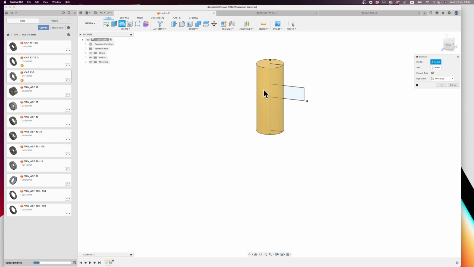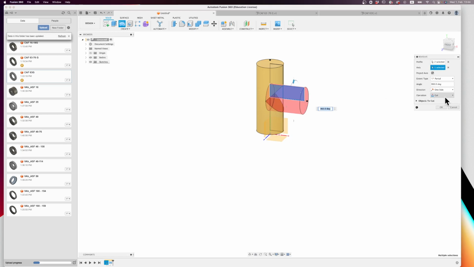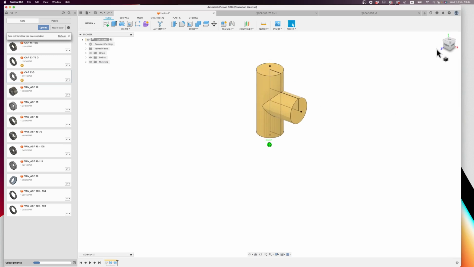And the next thing we're going to do is actually revolve this part here about this axis, and we're going to change the operation from cut to join. I think it's already pretty easy to see how that gives us our base vacuum chamber. And when we want to finish it, we're going to use the shell command. But before we use the shell command, what we're going to do is add some port at some weird angle and potentially at an offset, so I can show you how to do a proper offset as well. And we're going to do that in a plane that's perpendicular.